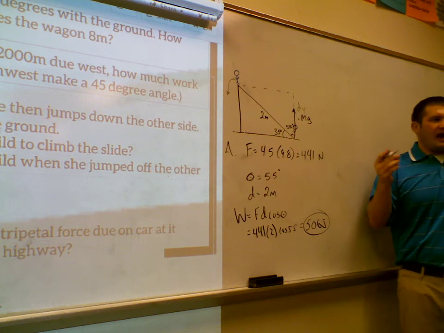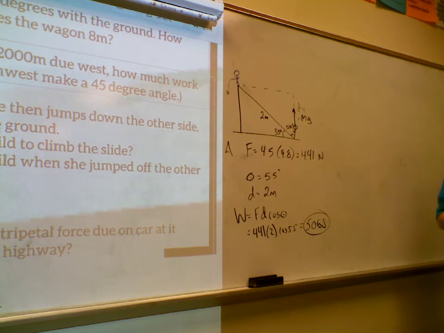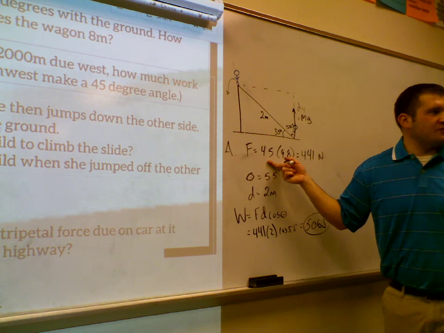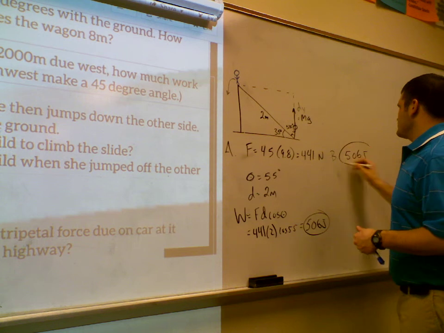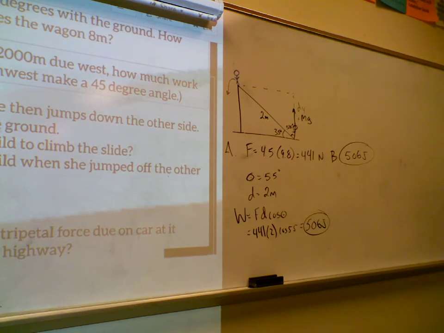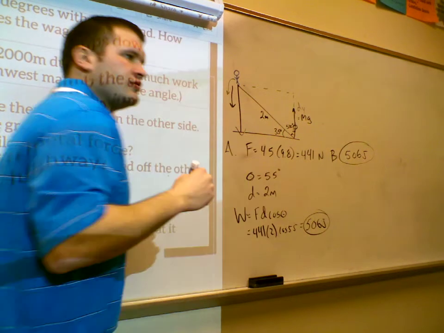The same forces are being acted on them, or forces of equal magnitude, right? So how much work is done? The same amount. The force has the same magnitude, goes over the same distance, so the work done is the same. It is not negative because the force of gravity is down and so is their displacement. When they jump down, the displacement and force are in the same direction. So gravity is doing the work, right? Displacement's this way, force is that way. They're in the same direction.